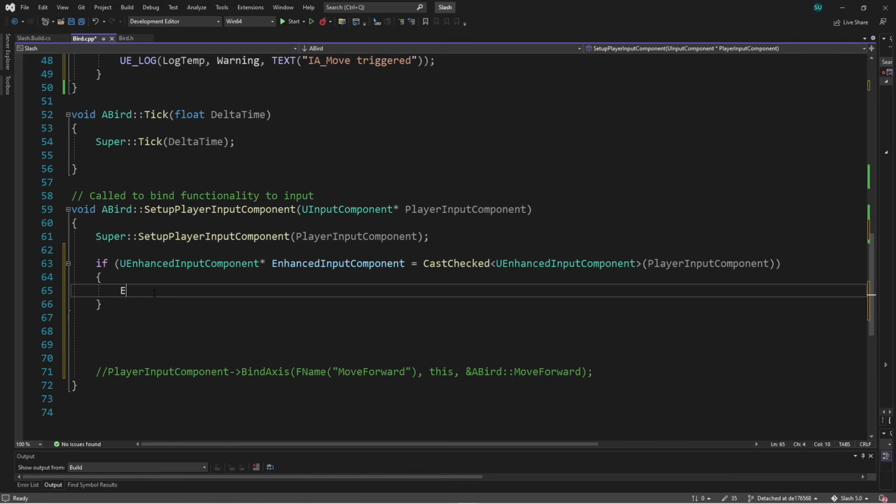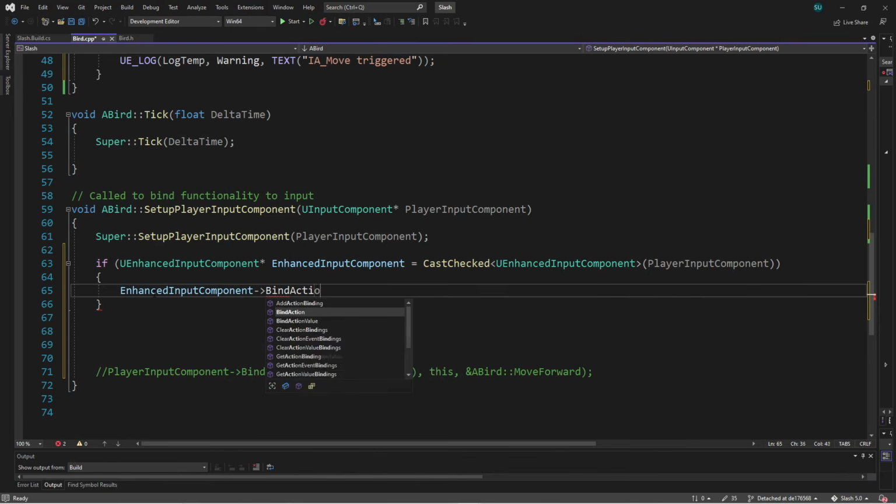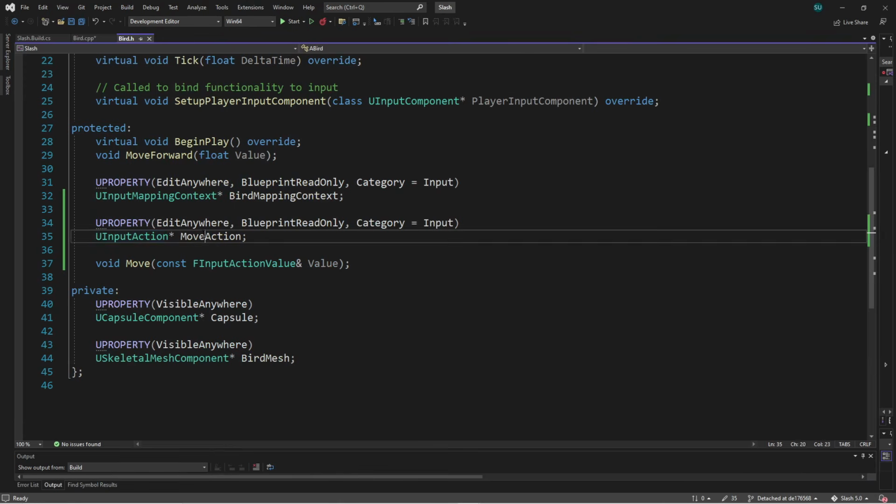We take our EnhancedInputComponent pointer and we call BindAction on it. In the old way, we had axis and action mappings, and in the new way, there's only BindAction. Now, the first input to BindAction has to be a UInputAction. We have that. It's called MoveAction. And we still need to remember to set this in the blueprint.